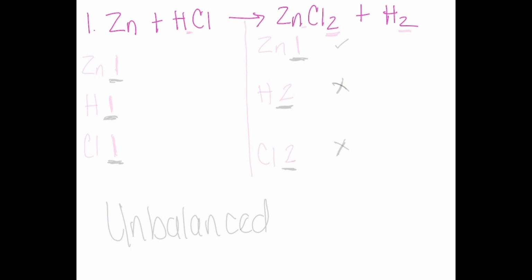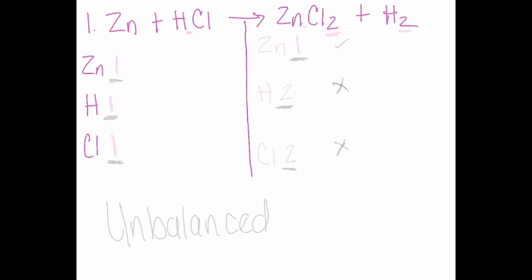Now, if we look at our list of tips, our first tip is to make a list of each element under your yield sign. So what I like to show my students is to make a line under your yield sign, separating your reactants from your products. From there, I create a list, separating my elements. I have Zn, I'm going to separate H from HCl, and I'm going to separate Cl from H.